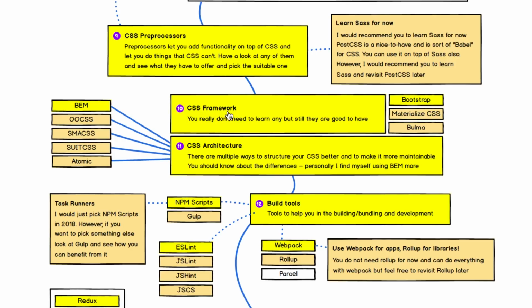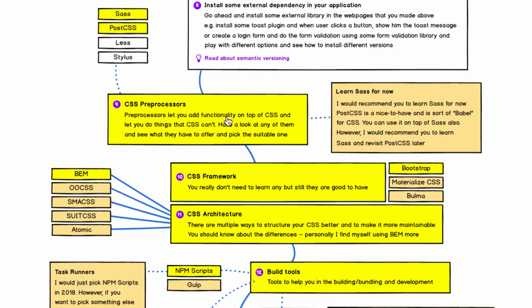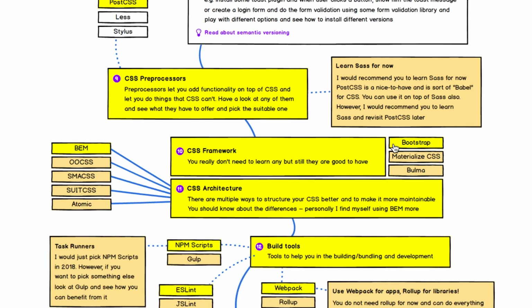He now gets on and says you should learn a CSS framework here after having done all of that, and he recommends Bootstrap. I think that's a good idea. It's a good idea anyway to learn Bootstrap, regardless of how relevant you might think it is in 2018. I still personally think it's a really, really good library and framework to use for styling. Most of the websites I build are based around Bootstrap.